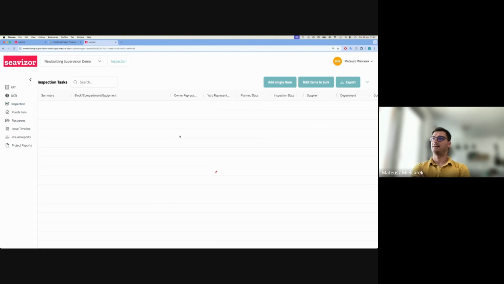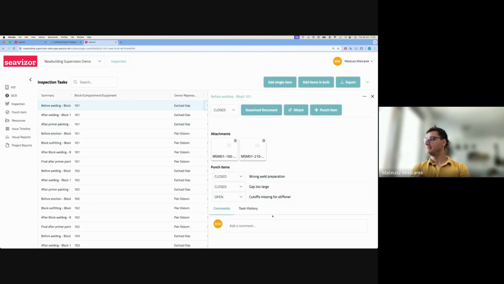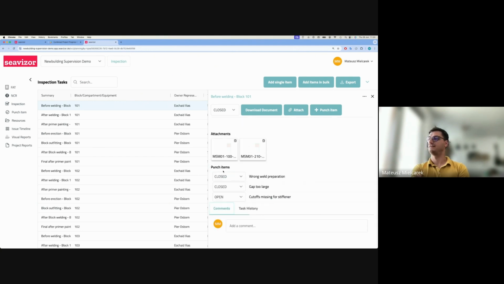Now I have clicked back in my browser, and I'm back here. Okay, so we have comments as well, and we have a task history. Everything that is changed in the system, no matter if in the mobile application or the desktop application, can later be accessed in the history with a timestamp, showing who changed what and where.